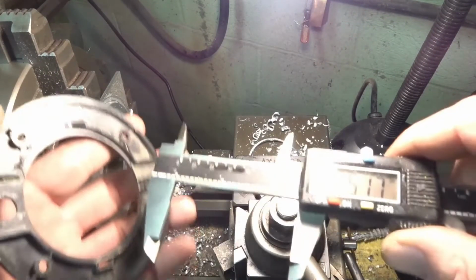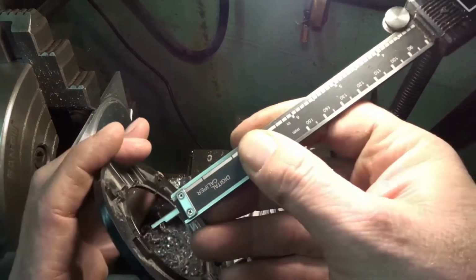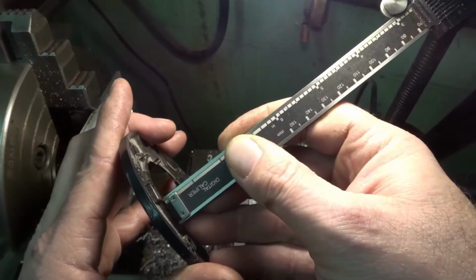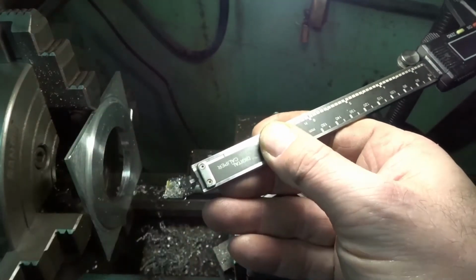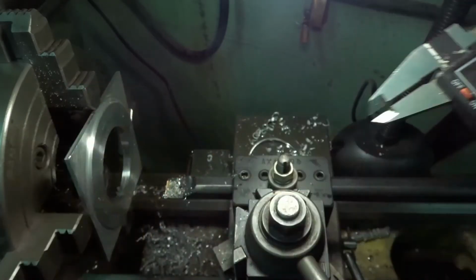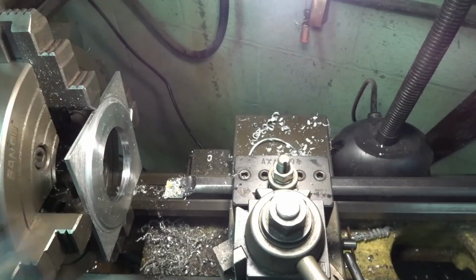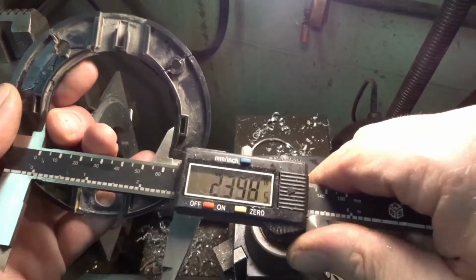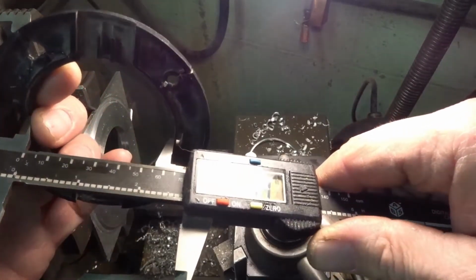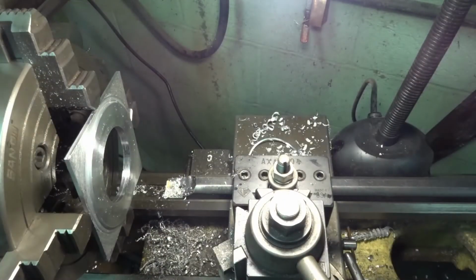So this lip, like I said, none of these dimensions are critical either. Little burr on there. Looks like 112 thousandths deep, and it has a diameter of 2.72. That's what we'll make it. So 2.72 and 112 deep.